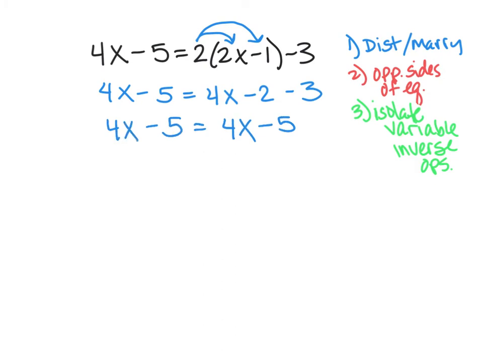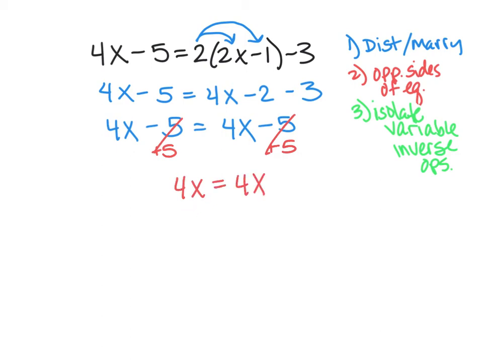All right, now I've got everything distributed and married, so now I'm on step 2. Get your like terms on the same sides of an equation as each other. So I have this 5, I can move over here, or the 4x, I can move over there, or vice versa. I have tons of choices at this stage. I think I'm going to go ahead and take this negative 5, do the inverse to get it over there. So we're going to add 5 to get rid of it. And actually that canceled itself out. So, okay, that's fine. That leaves me now with 4x equals 4x.